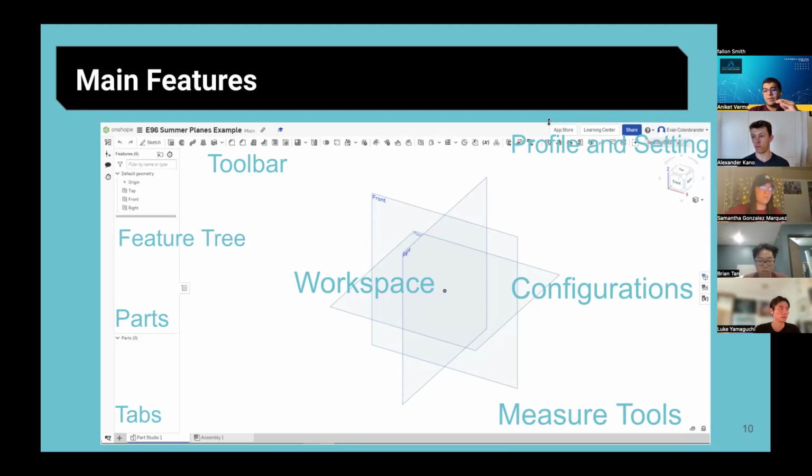And then at the bottom, you'll find your measure tools. Those measure tools can be used to calculate the distance between two things or calculate the angle between two things. The button right next to it can be used for mass buildups, but you don't need to worry about that right now. Just know that the tape measure is a tool to help you measure things.